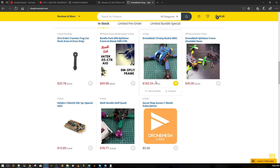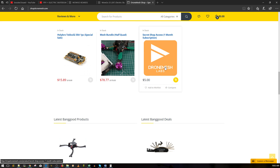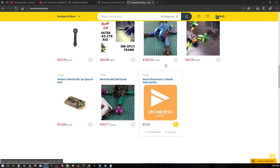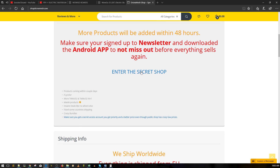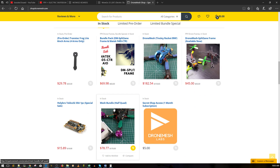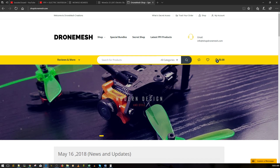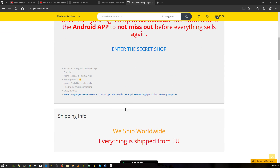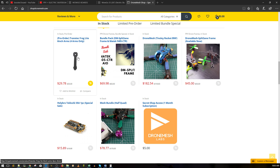Secret access gets things a lot cheaper than what you see publicly. Secret access is five dollars, or if you become a five-dollar Patreon you also get free direct access to the secret shop. There are things inside you will never see publicly, plus special posts, and priority on vendor deals. I try to keep about 50 percent of vendor deal products for secret access members and 50 percent for the public - even then, secret access gets a better price. This keeps the servers going and gives better prices for the community.